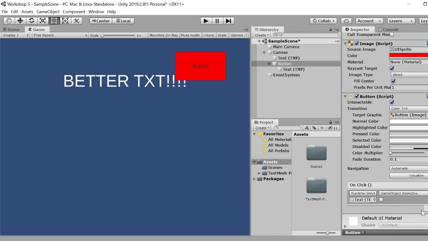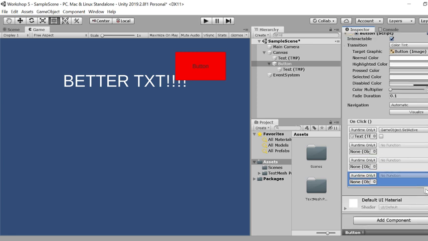You can have multiple of them, so you can just click plus, and you can keep adding more functionalities into it. The only thing though is that it does all of them at once. It doesn't really have an order. You won't know which one will happen first. You cannot do things like, after this has happened, do this. It doesn't have any priority. It just does them all. So if you have logic that requires order being preserved, it's probably good to manage that yourself in code, where the button will call one thing, and your one function has what you want it to call in order. Once it's in C# code and functions, it'll go as you tell it to do.